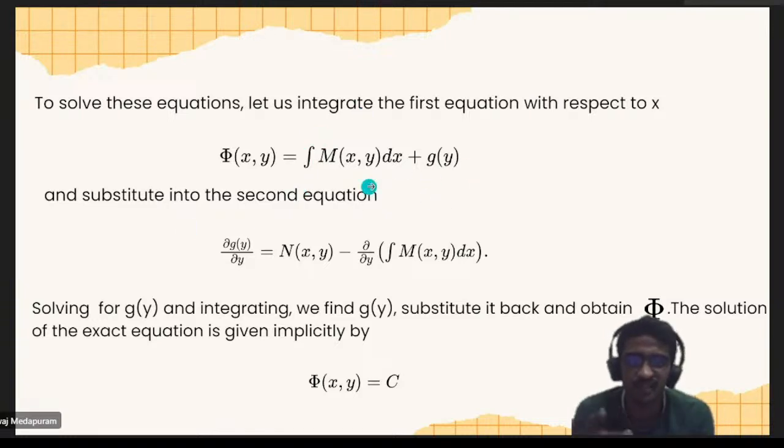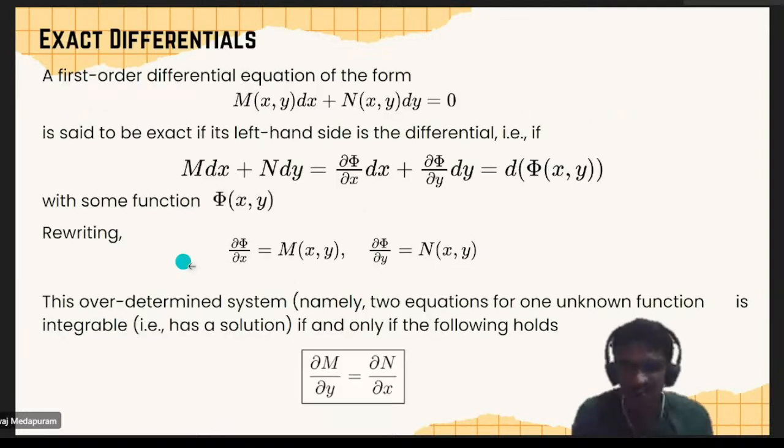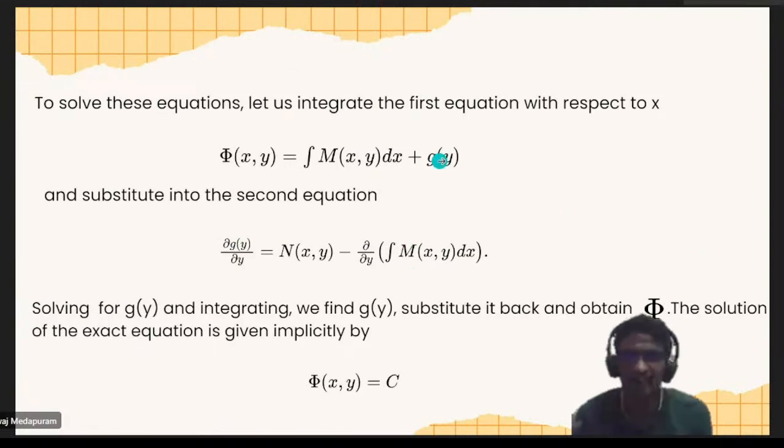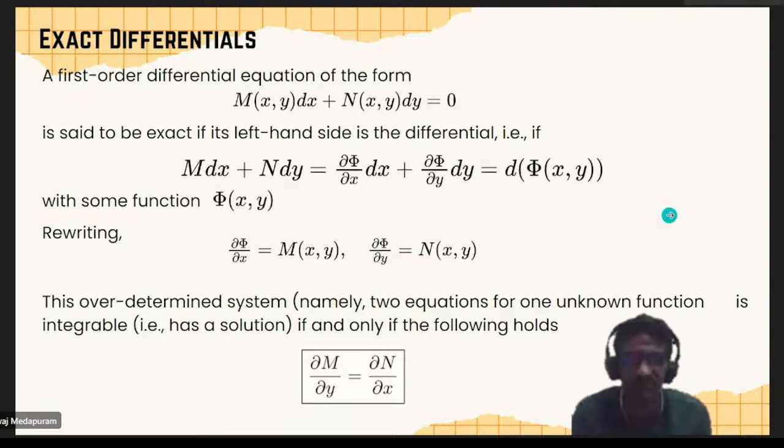And we can just put it in the second equation. It's just like solving an initial value problem. We have one equation and the boundary condition is the second equation. You can just think of it like that. You can plug it into the second equation and obtain g here. When we obtain g, we can substitute back into the first equation to obtain the function phi. I guess in a nutshell, solving exact differential equations is just like solving two differential equations and obtaining a function which satisfies d of phi equal to 0.